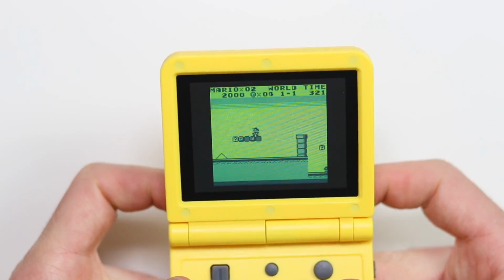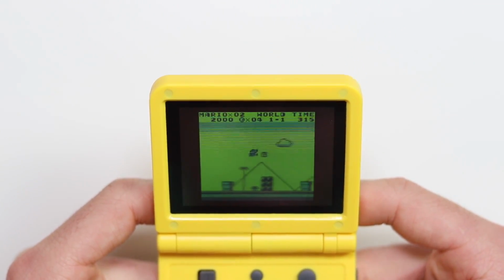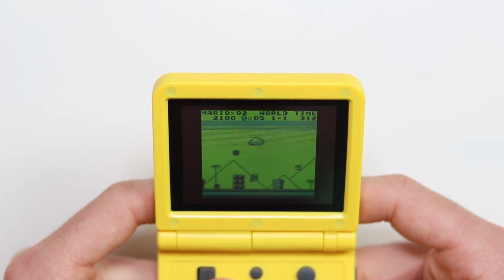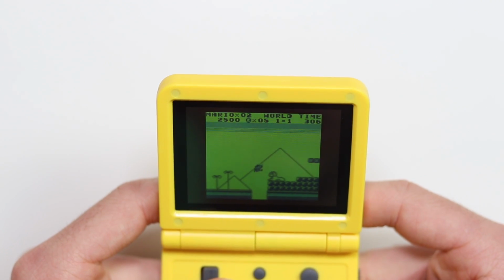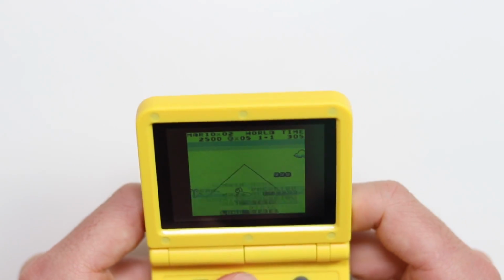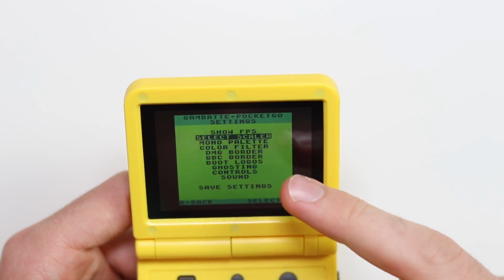The shoulder buttons obviously are doing nothing. It's not going to widen it like it does on the original Game Boy, but damn. This is absolutely fantastic. Works perfectly well. You've got a sort of a green color palette on your... Oh, that's unfortunate. You've got a green color palette on your screen, although I'm sure if you go into settings, you can just change that.